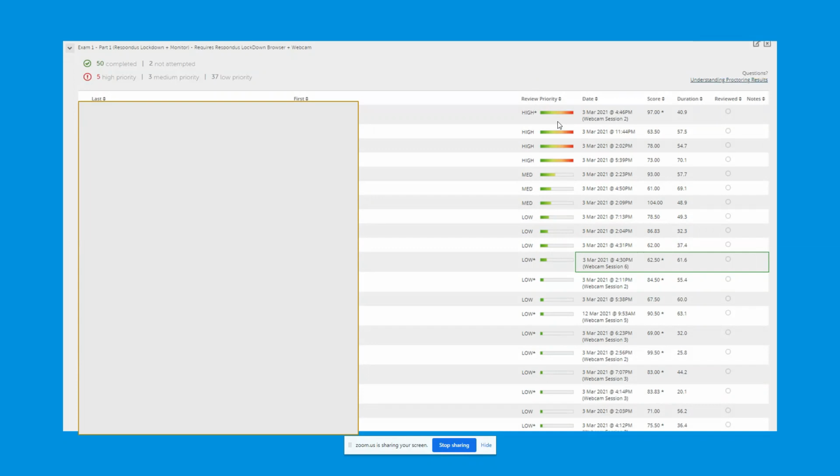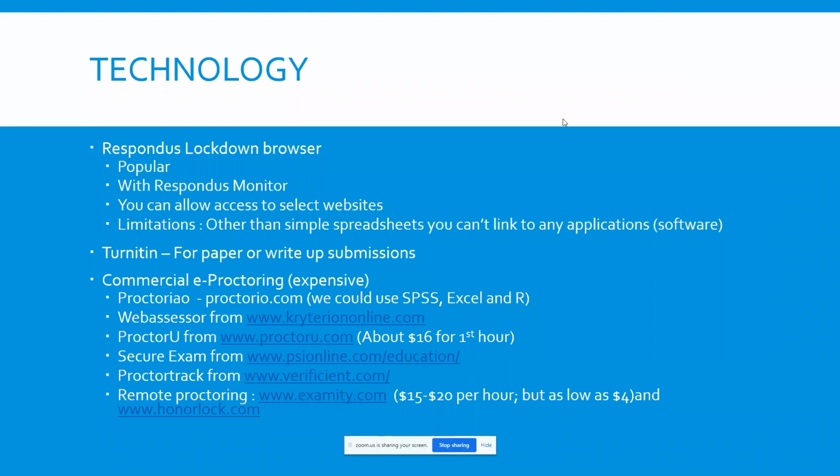Okay. So coming back to the other tools, this is my last slide because I don't utilize a lot of other tools other than Respondus Lockdown. The other tools that I've heard people utilize, obviously Turnitin, that you all know, where you can submit the Word document and they can see what has been done. But there are other monitoring softwares that have become popular.